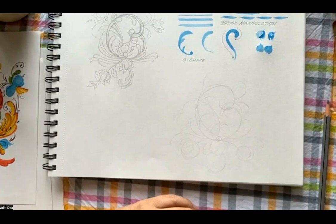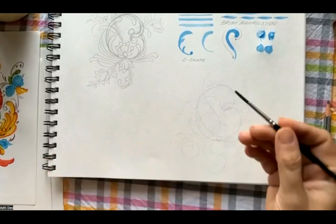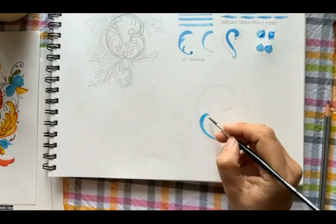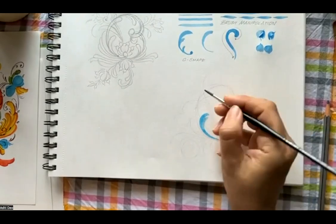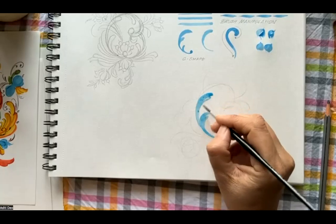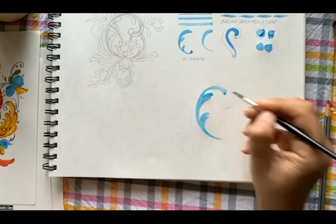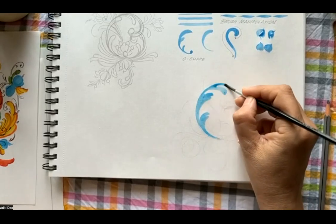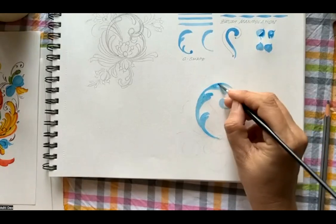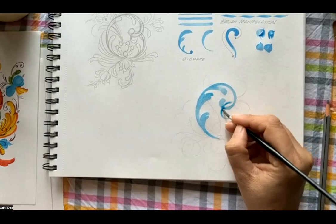But I'm going to practice creating this only in one set of colors. Again, you don't need to do that. We can also use greens. But this is the fun thing that one can do with this. So I'm trying C's. Now we can also try something like this. Try coming in the opposite direction. In watercolor, our overlaps may not be very distinctly visible. The colors will often merge into each other. That gives us a sense of a different kind of design.